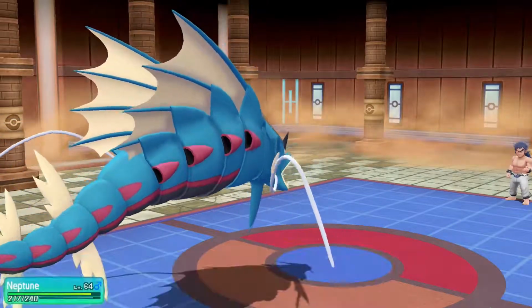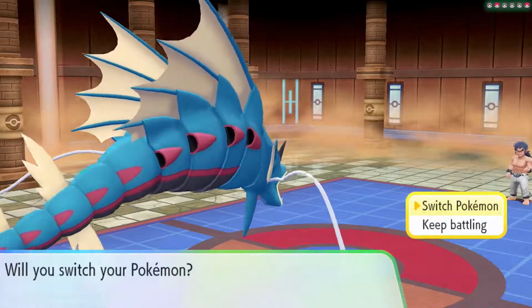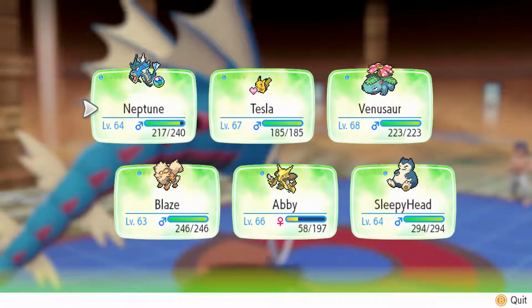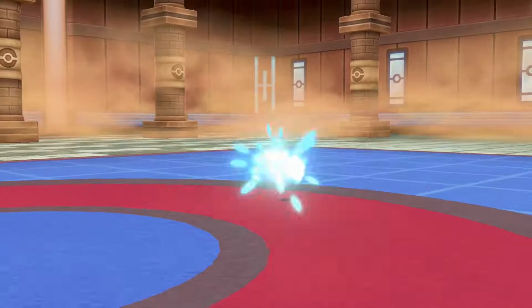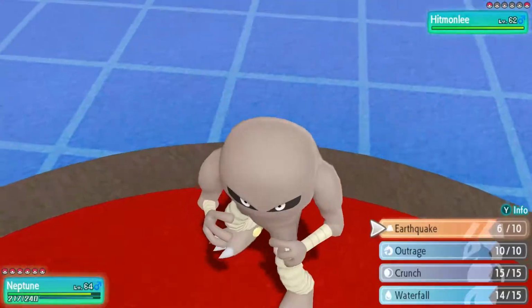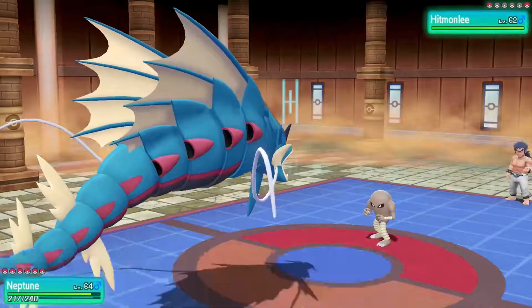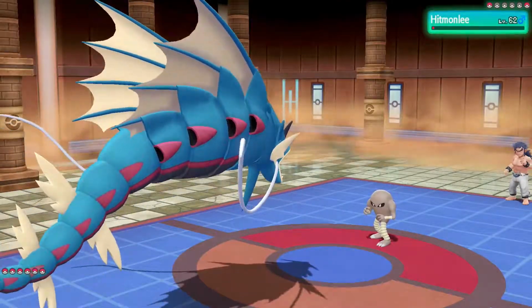So, level 66 for our Alakazam. And this is where I goofed. He's going to send in Hitmonlee. And I'm like, yeah, okay, let's switch. And then I'm like, well, Abby's pretty hurt. Let's go ahead and just stick with Gyarados. He's not going to be able to one-shot Gyarados, right? So let's just do a Waterfall. But no. Silly me. Hitmonlee survives the Waterfall with 1 HP.